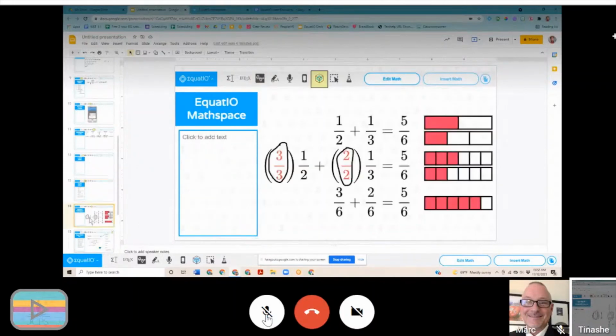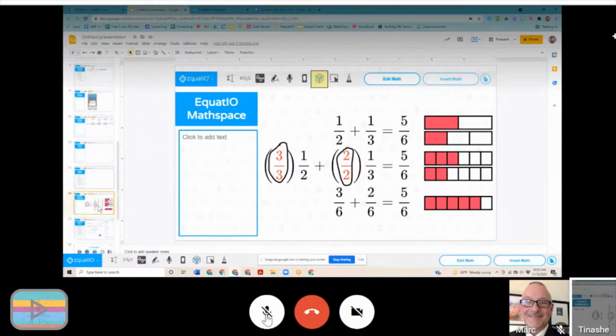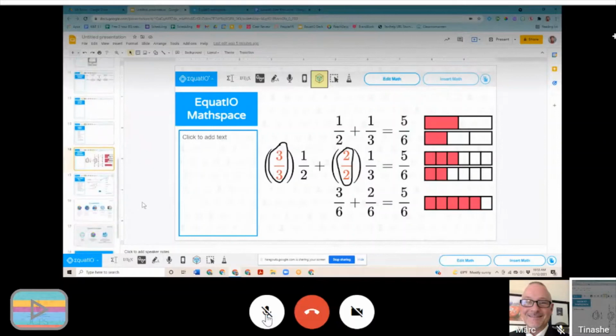And then lastly, we also have Equatio MathSpace. Now, MathSpace is available on the web, so you can use it outside of Google Drive, but we also have the ability to insert math spaces into our Google Drive files. And so what you see on screen is an example of something that I created within Equatio MathSpace, including this graphic that's also built into MathSpace, so that I can create these visuals for my students. And even more powerfully, my students can create visuals like this and share them with me online. So I wanted to make sure that you had a sense of what's possible within Equatio.